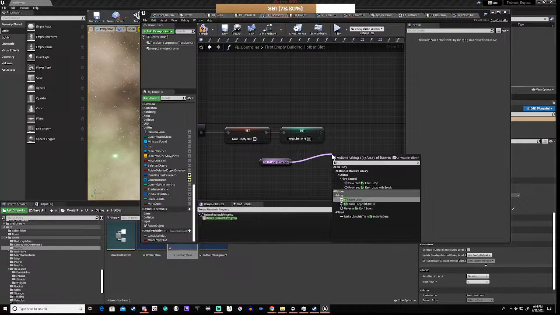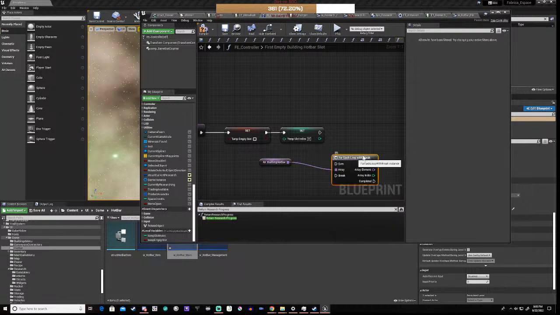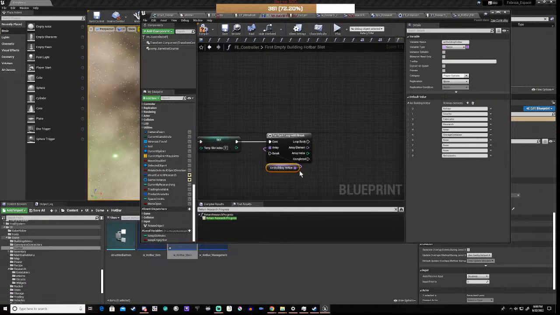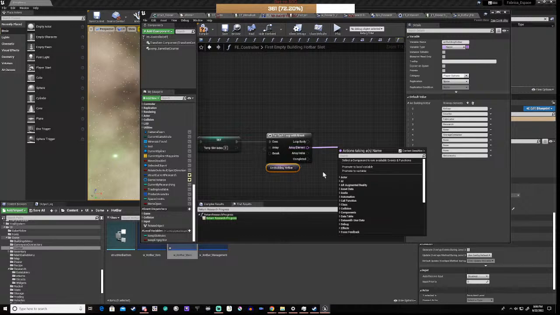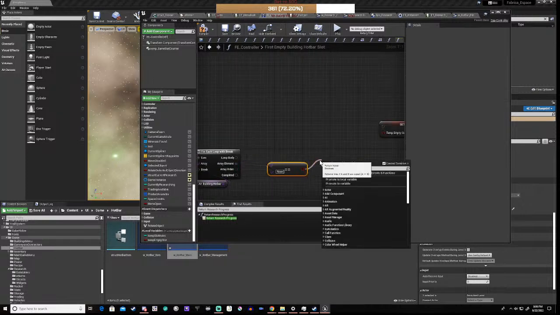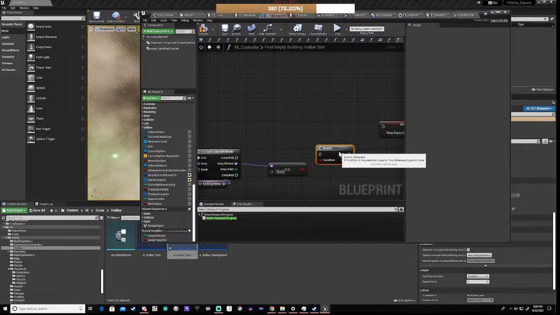And we're going to say for each with break, okay, and if that equals none, then we branch. So if it equals none, we've got an empty slot, okay?